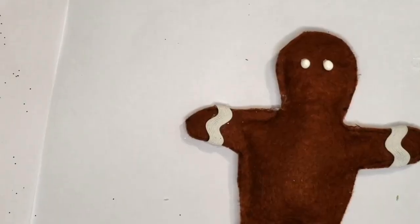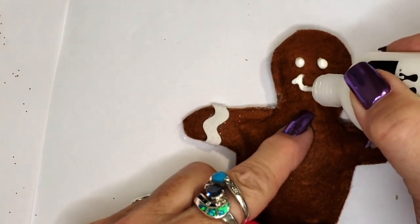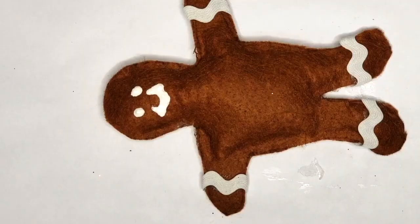This is puffy fabric paint, which I'm going to be using to add his eyes and mouth. It's kind of the same sort of texture and finish that you would get with icing, and my gingerbread men always have lumpy little mouths, as does this one.